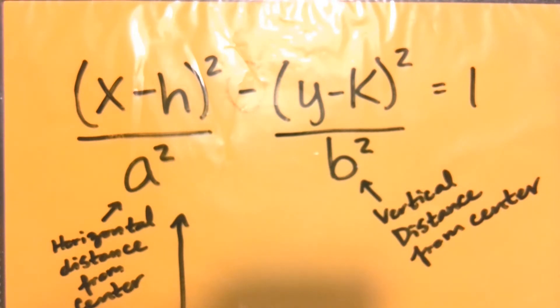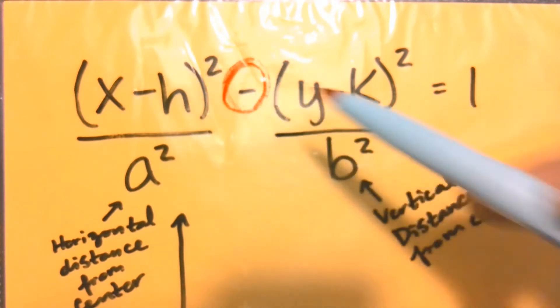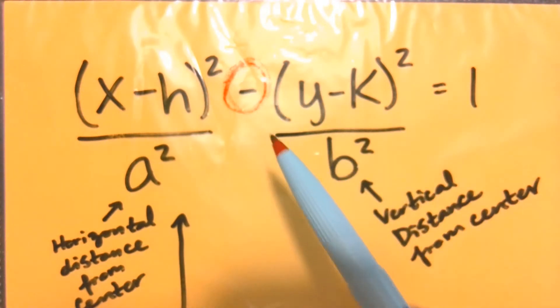It first changes the general shape where it's not going to look like an oval anymore, and I'll show you what a hyperbola looks like here in a minute. But it also makes it to where it matters whether that x term comes first or whether the y term is first. Just like with normal numbers, 3 plus 4 is the same as 4 plus 3, but 3 minus 4 is not the same as 4 minus 3.